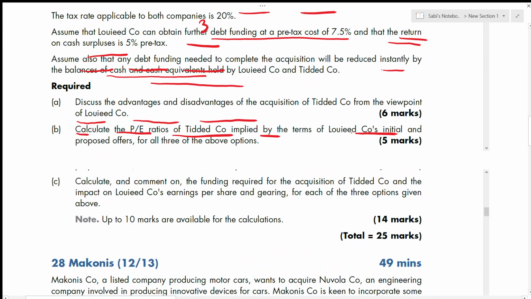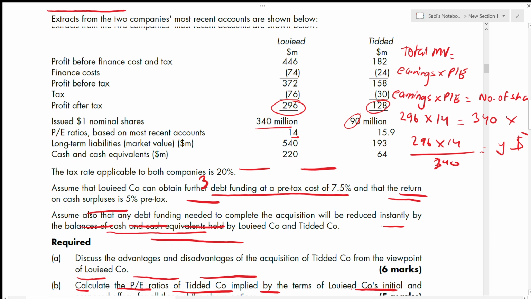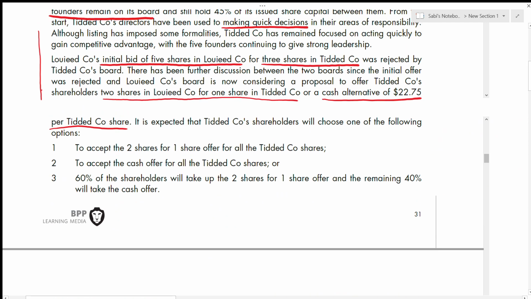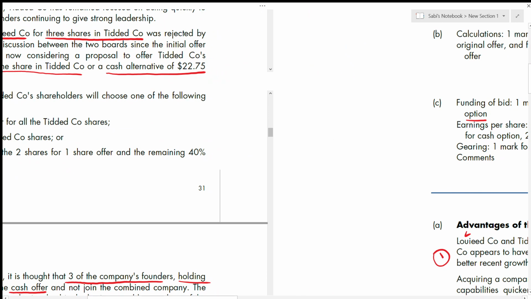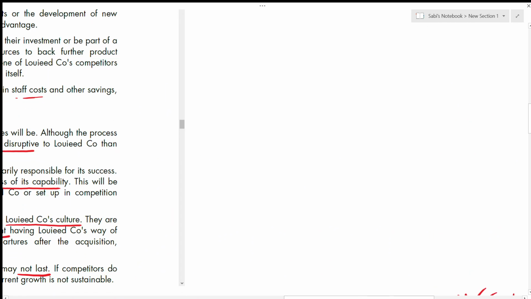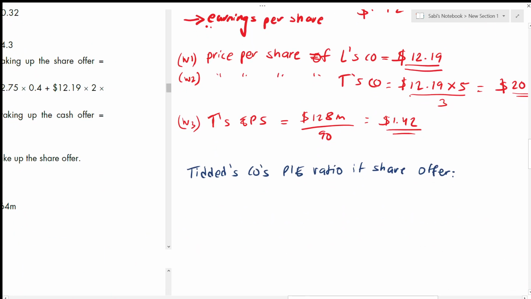Let me go up and show you what it is. Here they told that to accept 2 shares for 1 share of the traded company's share, right? To do this calculation, how many shares, this is also a quite confusing area where most of the students struggle, right? How to calculate the number of shares. This also needs a little working. I will show you that little working here.